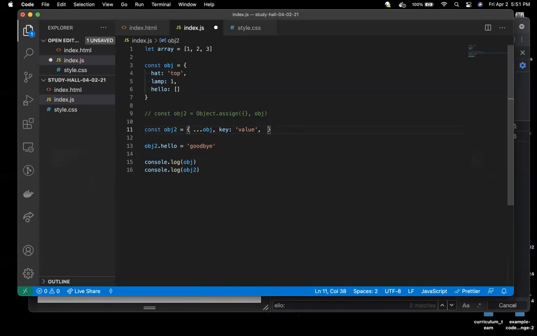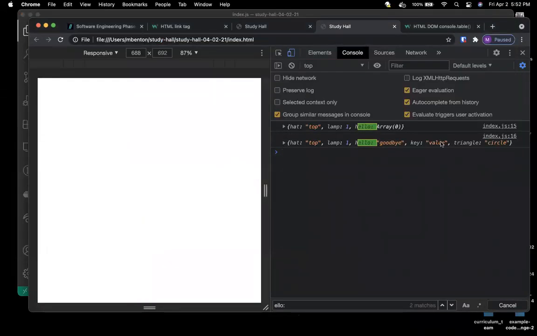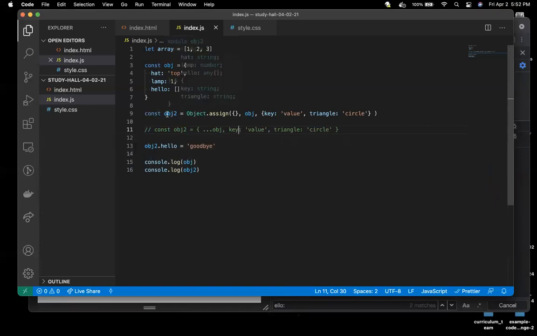Oh, I've already used hello. This will work in a similar way to this. I could actually do this in two ways just to confirm how this works. I can pass in an object with key values like this. This is taking all three of these objects and combining them together. Or I can do this where I'm writing key value pairs and spreading objects alongside each other. These will both work. And I can show you just to confirm. It's modifying object 2 by taking everything from object 1 and this stuff. This should do this exact same thing.